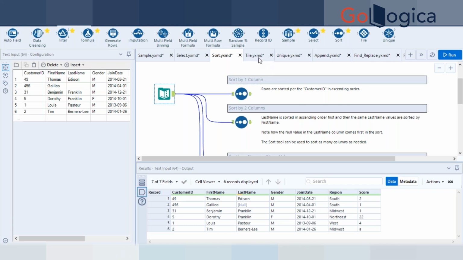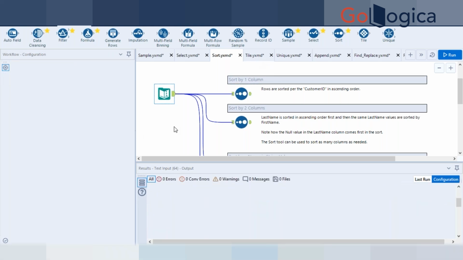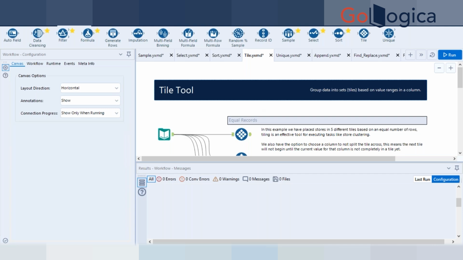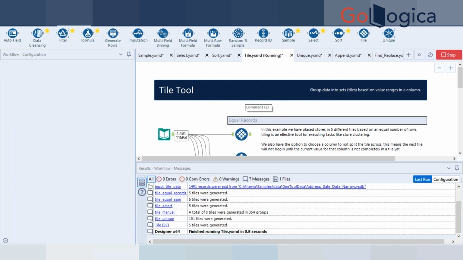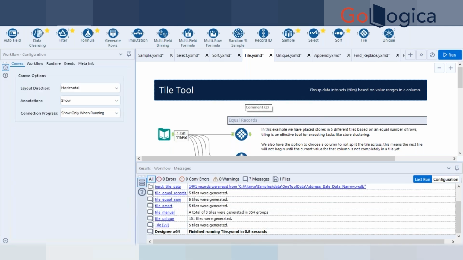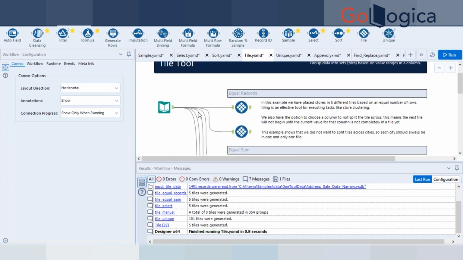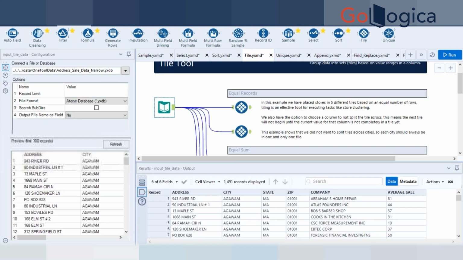Now we have the next tool, which is Tile. The Tile tool groups the data into sets based on a value or range. Let's say I have this data where I have an address, city, state, zip, company, and an average sale.